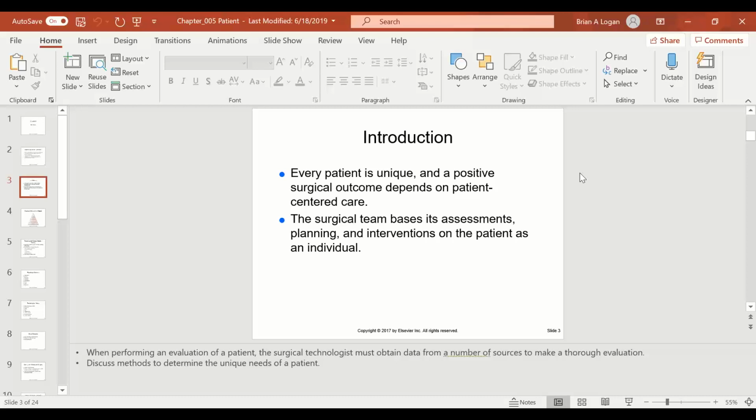And we do it based on that particular individual as well, where we're looking at their allergies and curtailing our supplies and instrumentation and things like that we have on the field, based on whether the patient's allergic to something or not. If the patient's allergic to betadine, then we're not using betadine as a prep. If the patient has a family history of malignant hyperthermia, then there's things we're doing to the anesthesia machine, flushing it out and changing out the soda lime and things like that to ensure that nothing happens to that patient during surgery.